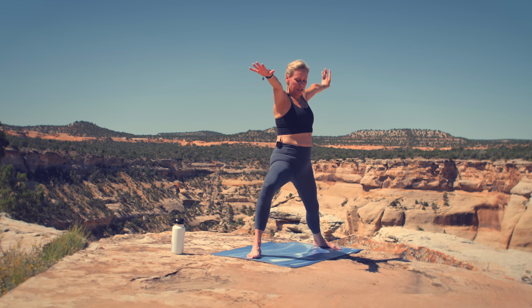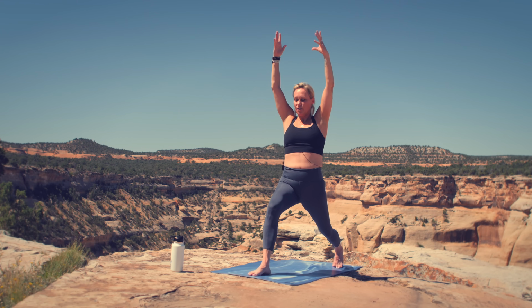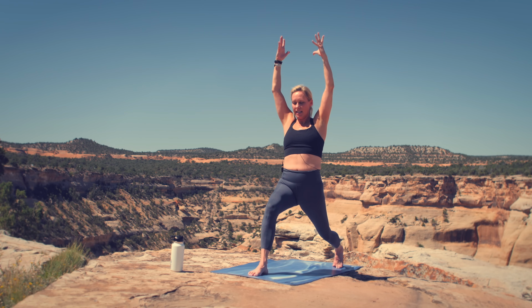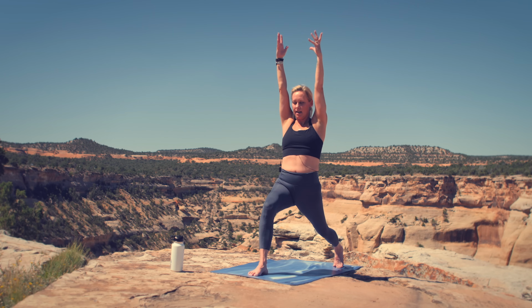Now as you inhale, you're gonna sweep your left arm down and around, lift your left heel, come into crescent lunge pose. Now we're gonna build some heat and strength in the left quadricep muscle. So from here, breathe in, and then as you exhale, bring your left knee down to the floor, cactus your arms, press up, breathe in.